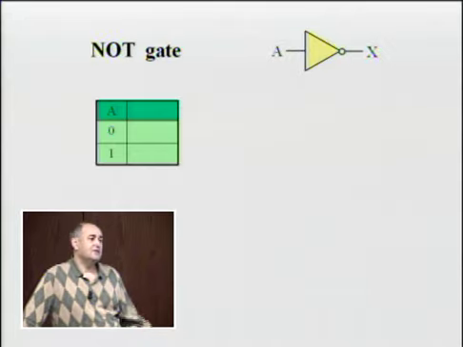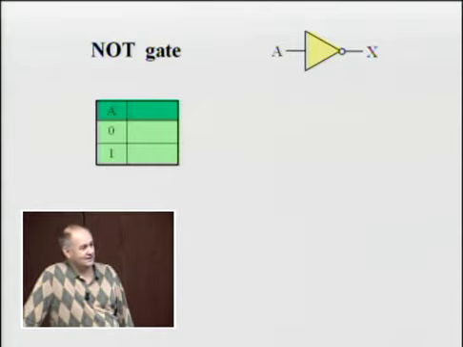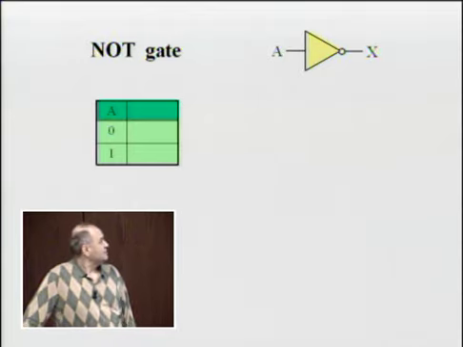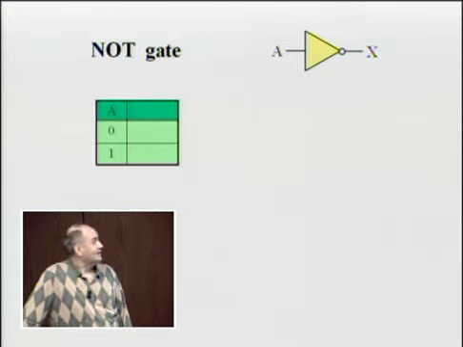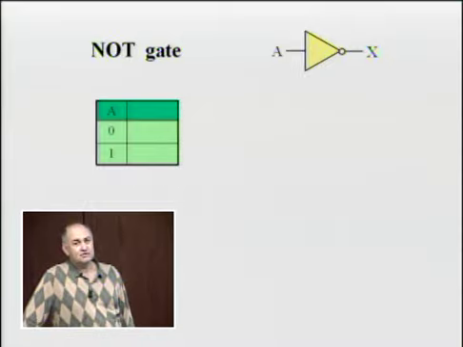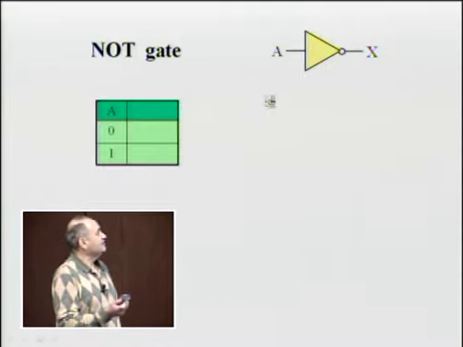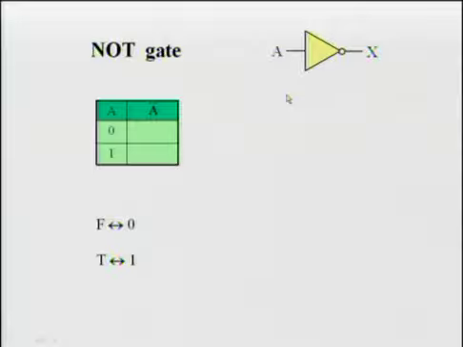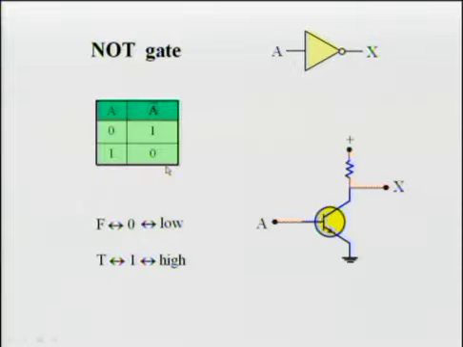Those zeros and ones also correspond to true and false in logic. In circuits, they correspond to different potentials. Zero corresponds to low potential, and one corresponds to high potential. So for a logical NOT gate, this is the symbol, if the potential here is low, then the output is supposed to be high. If the input potential is high, the output potential is supposed to be low. All right. And this is the circuit.